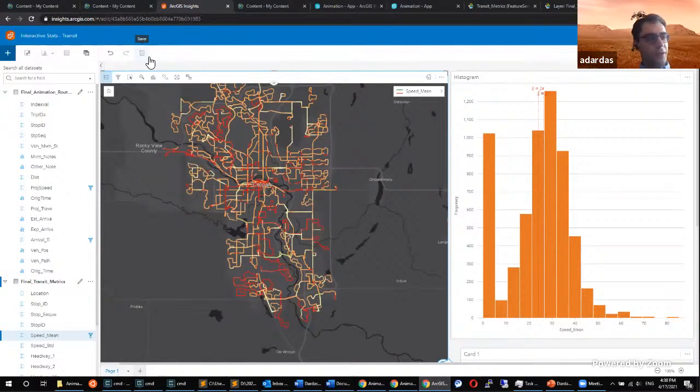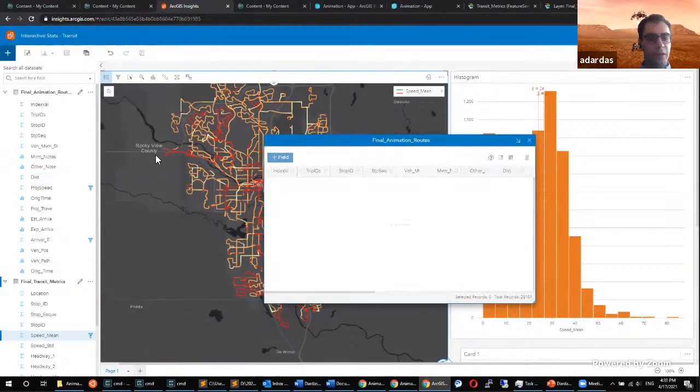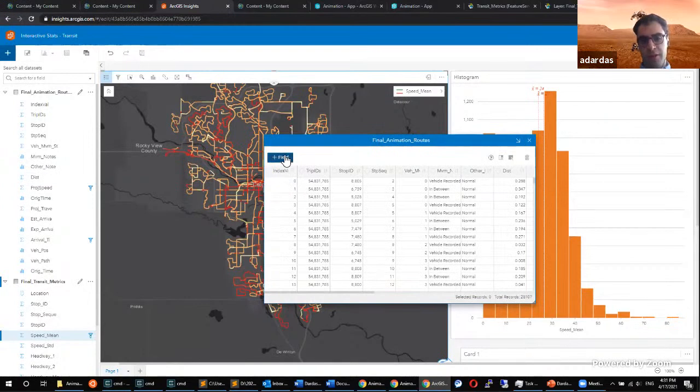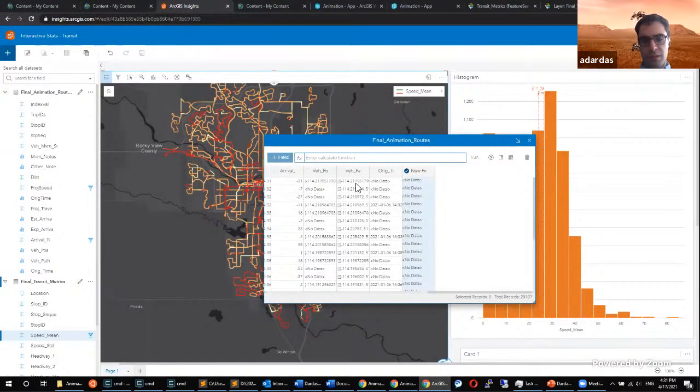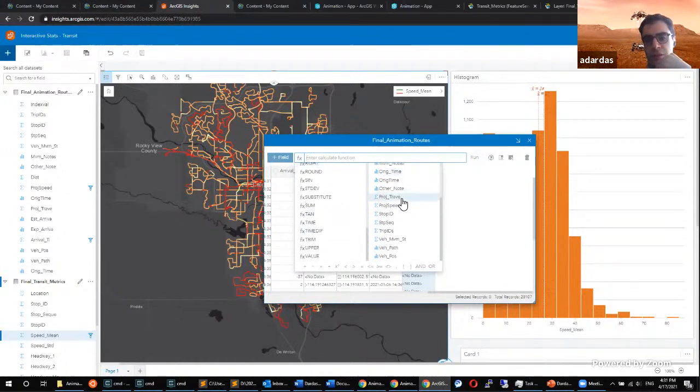I wanted to do a little bit more, like for instance, how to create new fields, especially for the time piece. Timothy, since you asked for the distance to change, we can still do it in here now that you have the actual data. Go to view table, and we're going to add a new field. It shows you all these functions with information on what you can do, and of course these fields.